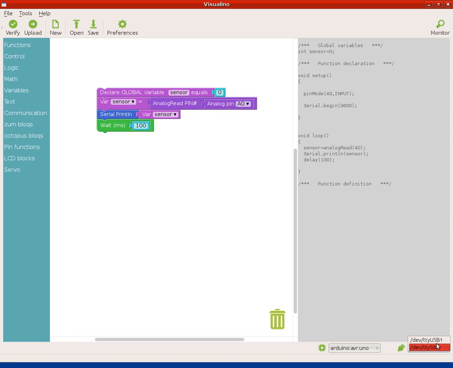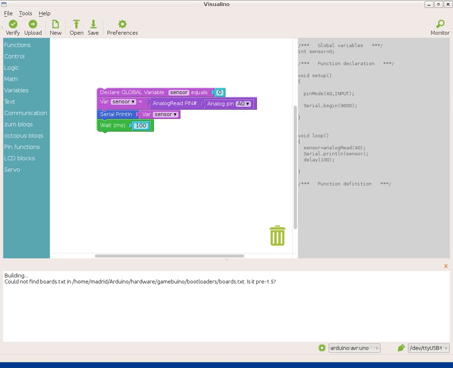It can either be a USB and then a 0 or a 1 probably, or an ACM0 or ACM1. Both of them are okay. That depends on the serial driver we are using in the precise board model. Now we click and choose this one, and then go and click on apply.